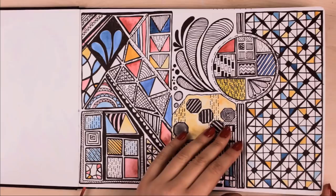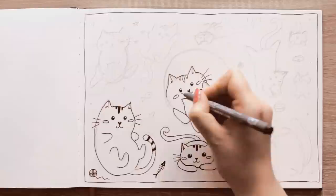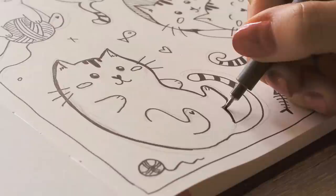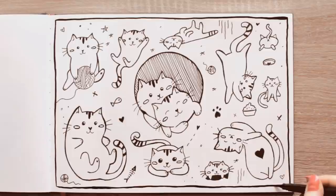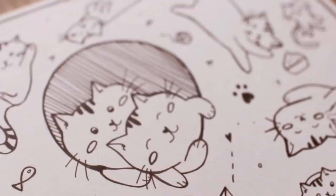On the next page, we doodled cute cats in different positions because many of you requested more cat-related content. This is a great way to fill your sketchbook — you can doodle one specific thing in different styles or positions, or create a collage of different things. It's a great exercise to practice doodling characters, and if you're into decorating your bullet journal, you can create cute icons to draw inside it.